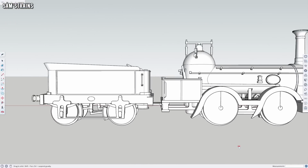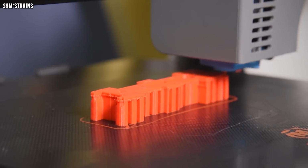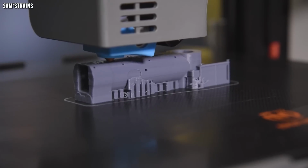The next update comes from me, funnily enough, and it's just to say that work on my new Old Coppernob kit has been finished. The idea is that you will be able to download these files for free and then 3D print your own Furness Railway No. 3 quite cheaply.